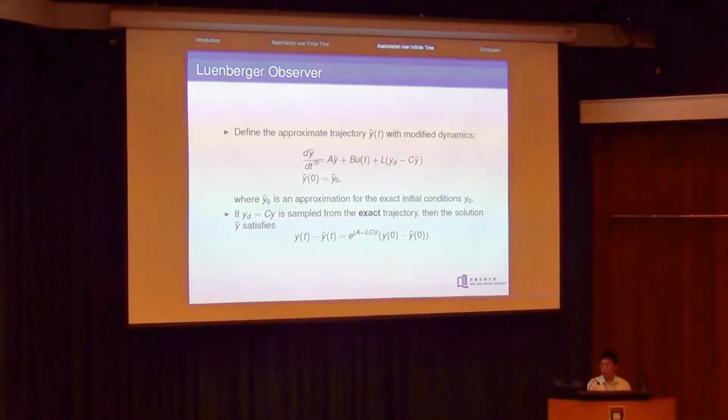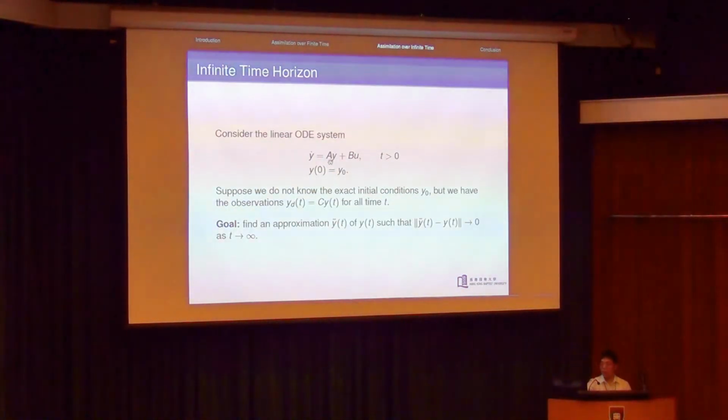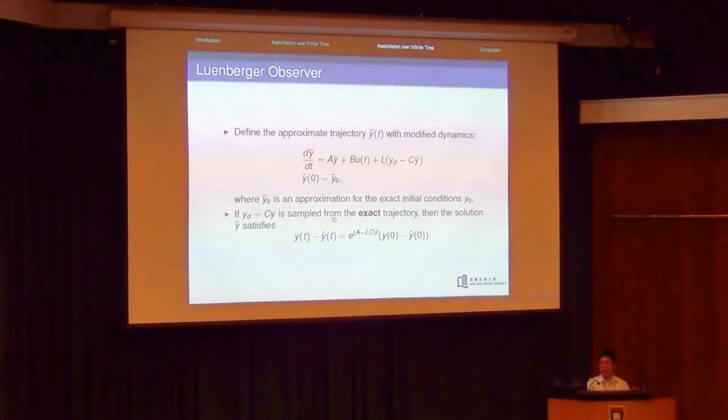Okay, so if you take this and the previous thing, and also I don't have the exact initial value, so that's the thing that I'm trying to overcome by using data that I observe. If you subtract this equation from this equation, you'll see that the error satisfies an ODE which you can solve, and then you see that the difference between the exact and approximate trajectory will behave like an exponential in time times the difference in the initial conditions. So it now all hinges on what this matrix looks like, A minus L times C.